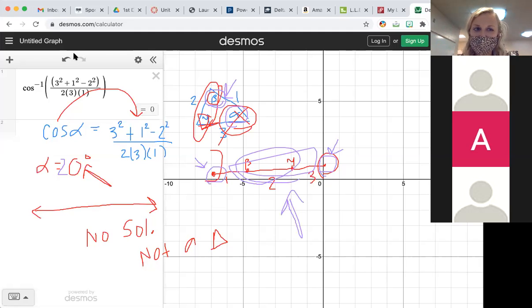Who else? I think somebody else had a question. I found C, and I also got 0 for C. Yeah, I had done the same thing. I had gotten 0 for A and B and then 180 for C. So you might have drawn your picture different than me, potentially. But again, there's not one like this on your test. So I don't want you guys too concerned about it. Just know if you get one of the angles is 0 degrees, then it does not form a triangle. It's a straight line. So we would just put no solution. Exactly.